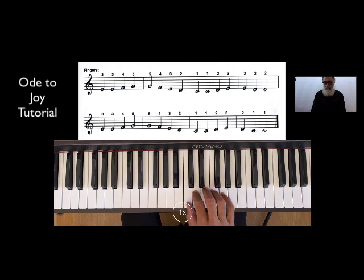Okay, if you would like to, you can mark this note, because this is very important, middle C. It's the most important note in the piano. Alright, so let's practice by taking your hand off and find your place again on the keyboard.